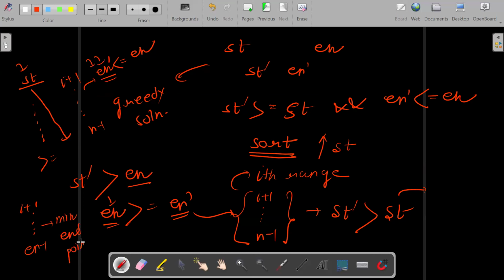Correct. Whatever the minimum may be, if it is less than or equal to the end of the current ith range, then that specific minimum-ending-point range would be contained within my current ith range. So the answer for the ith range would be 1 in that case. Else the answer would be 0. If the minimum ending point is not satisfying the criteria, any other ending point won't satisfy the criteria at all. Not possible. Correct enough?